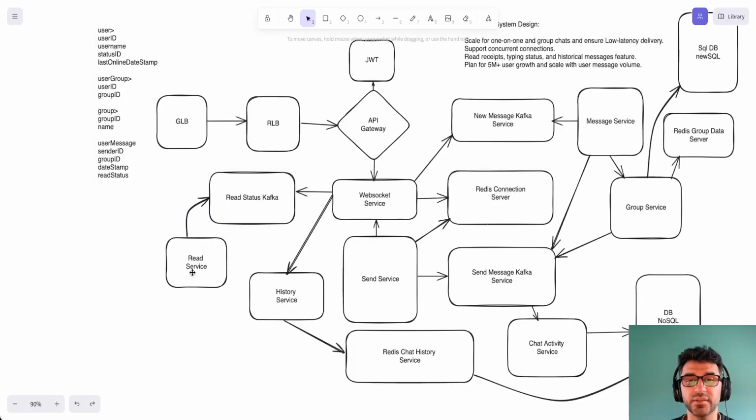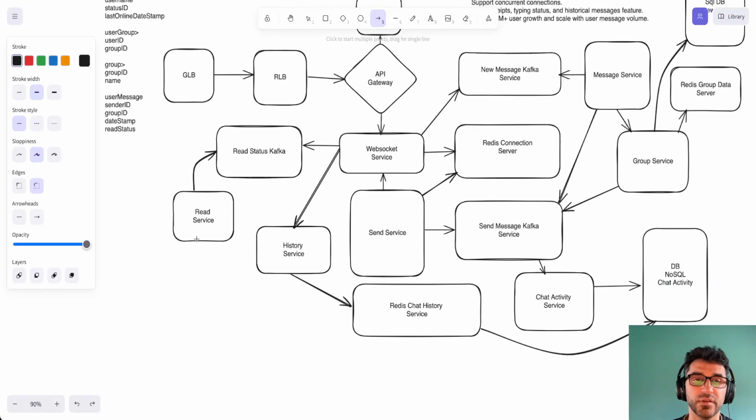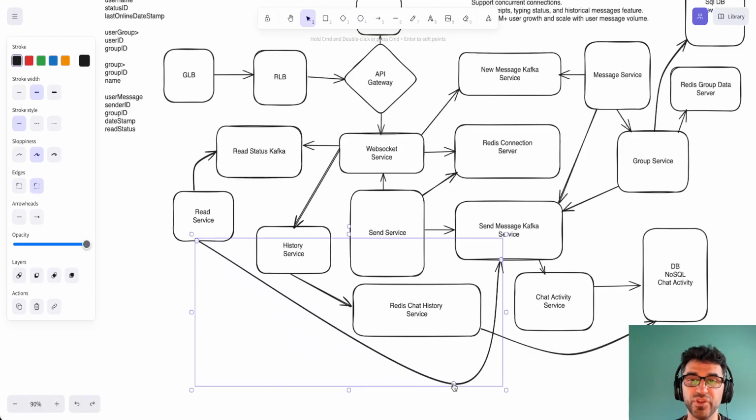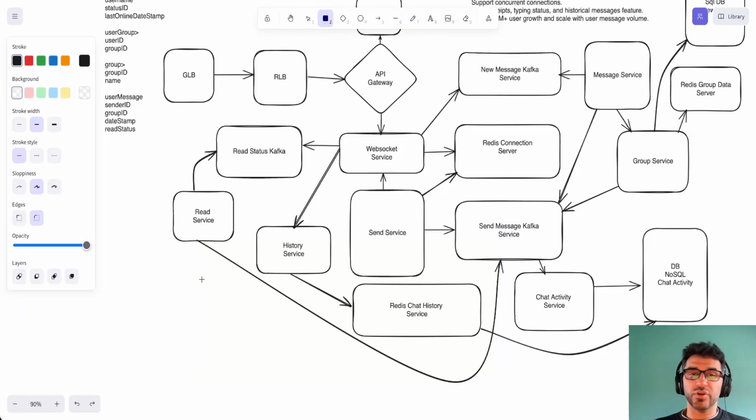It will then write to this sent message service. And remember, you can have different messages here. All sorts of messages can be sent in the sent message Kafka topic. You would just have different codes for them so that the client knows how to interpret them.